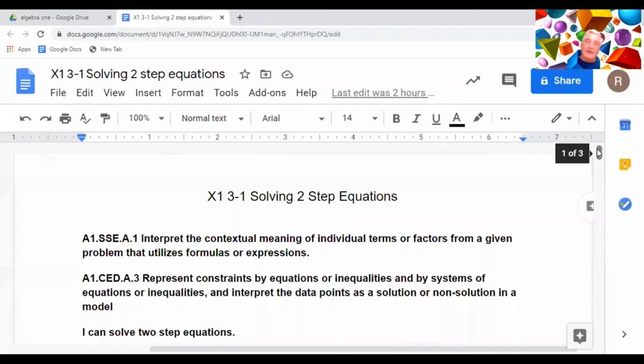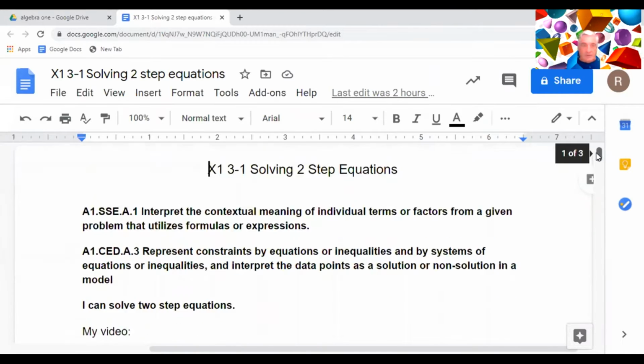On Thursday, all of my students virtually and all of my students in class could do one-step algebra equations. So my goal today is to get every single equation to look like Thursday's equations. That is, I will get my two-step equations to look like one-step equations, and then everybody can solve them because everybody could do that Thursday.